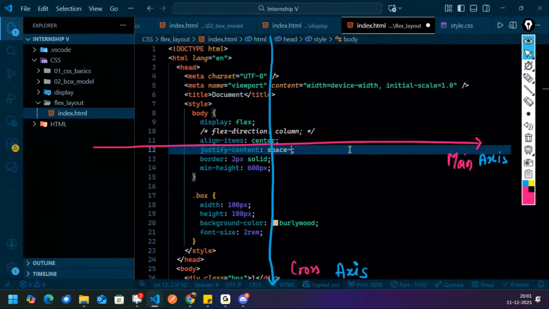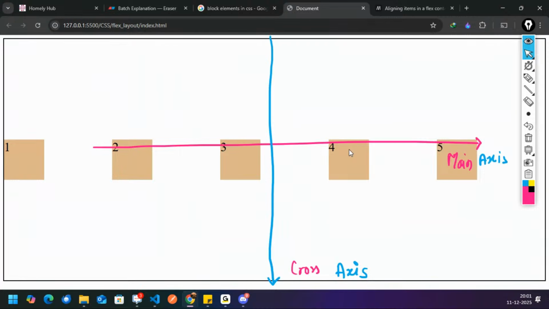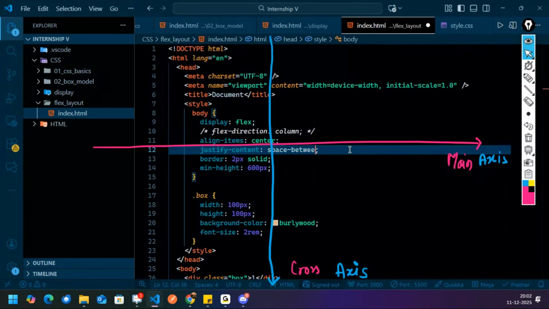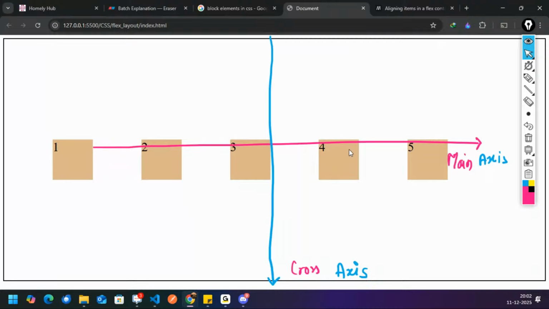If you write space between, you can now see the first element and the last element will always go to their extreme ends. If you write space evenly, now you can see all of them will be spaced evenly.